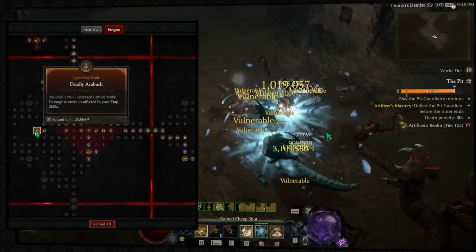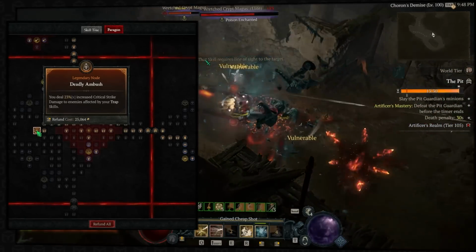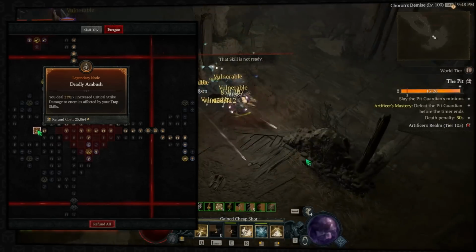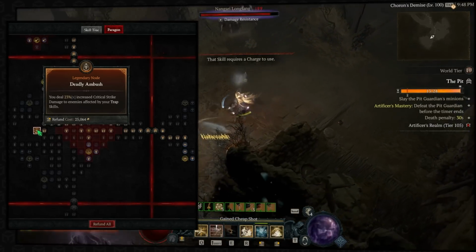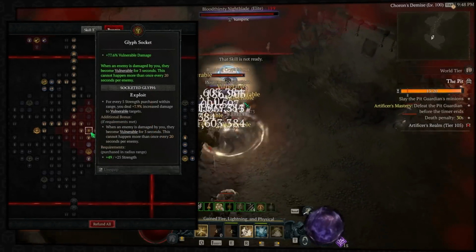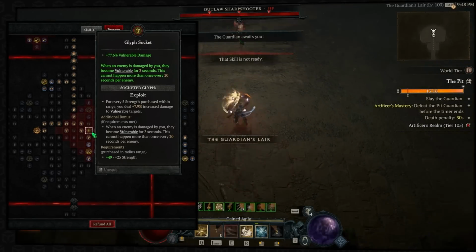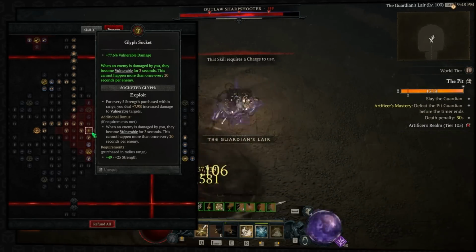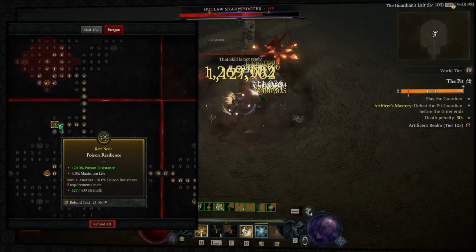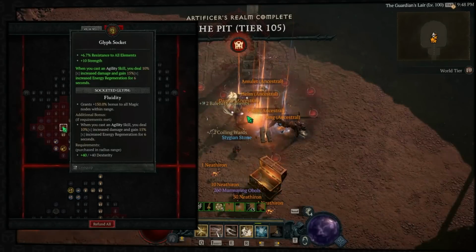Then we go into Deadly Ambush here to increase our critical strike damage against enemies affected by traps. This node is actually bugged and it increases any damage against trapped enemies, so not only critical strike damage. We pick up some damage reduction from trapped enemies here as well and socket in the Exploit glyph, where we try to pick as many nodes as possible because vulnerable damage is our main damage scaler through the Victimize key passive. We pick up some poison resist here and also some maximum life.